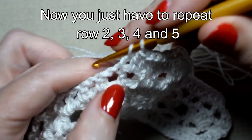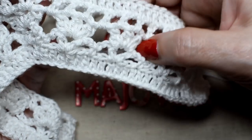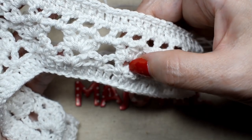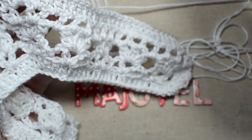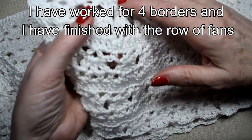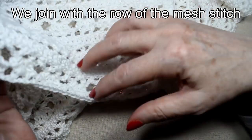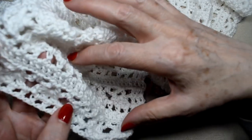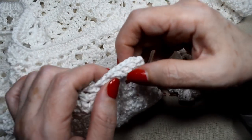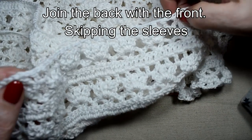Now you just have to repeat rows 2, 3, 4 and 5 until you have the necessary measure. I have worked 4 borders and I have finished with the row of fans. We join with the row of the mesh stitch. Join the back with the front, skipping the sleeve.